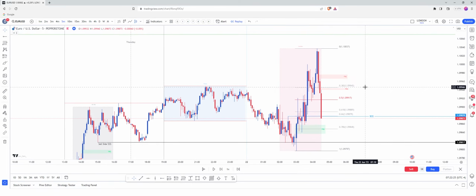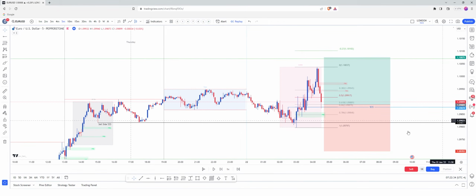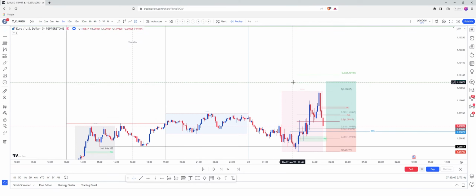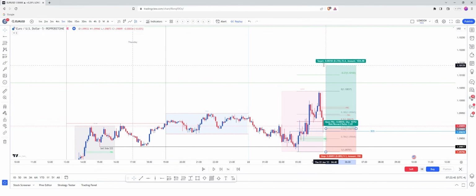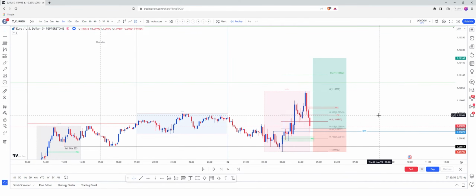Aggressive move back down into the range. Optimal trade entry was hit, so there's our trigger. We would have had a limit order to tag us into the trade. We would have our stop loss below the low. And as mentioned, we would be targeting 3R, which is essentially sweeping this upper liquidity and then potential reversal on the cards.